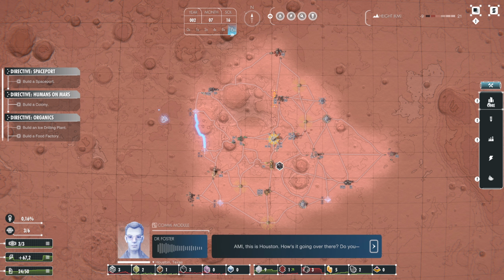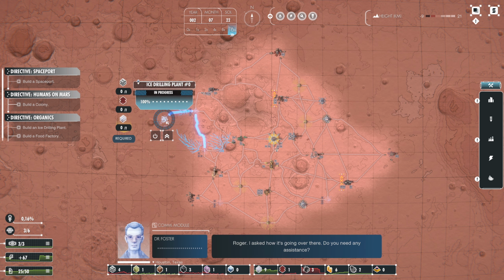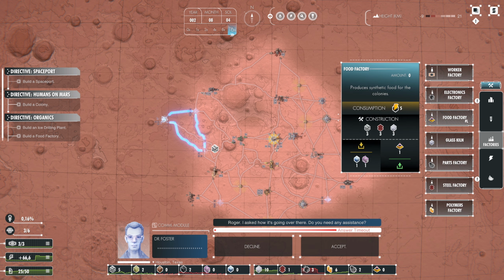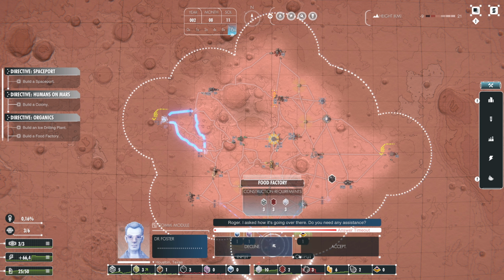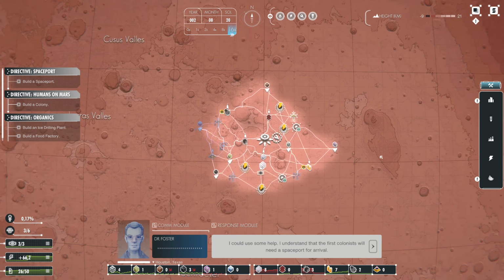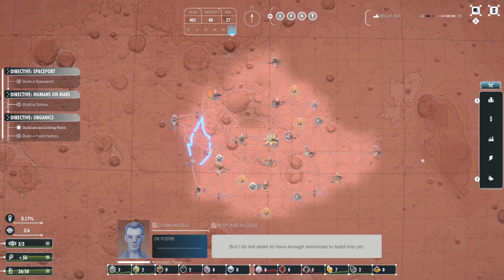Houston, how's it going over there? Houston, I am getting interference. Please repeat. Roger. I asked how it's going over there. Do you need any assistance? I could use some help. I understand that the first colonists will need a spaceport for arrival. But I do not seem to have enough resources to build one yet.